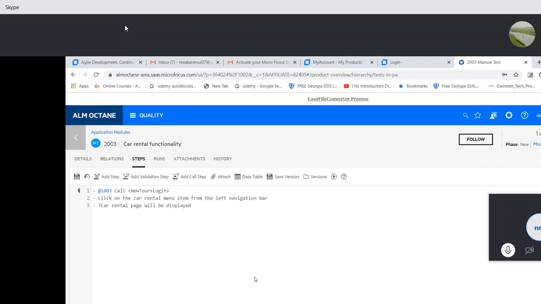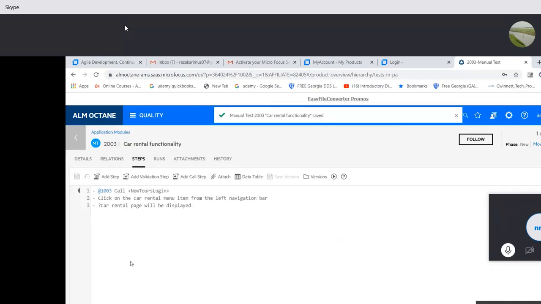Now because this application is not working, and requirements-wise we do not have the detailed requirement, let's say we are going to stop here. Okay, particular test case. Now save it. Click on save button. There is a save button all the way to the left side. This one. Click on save button, and then go back.